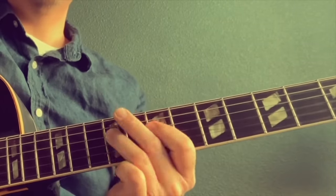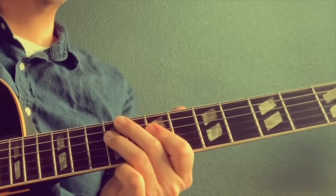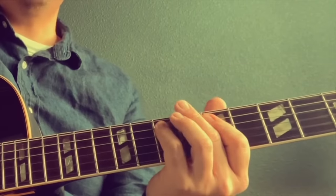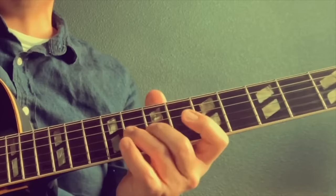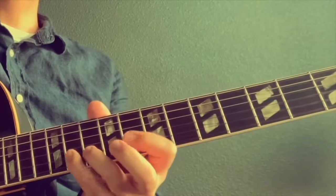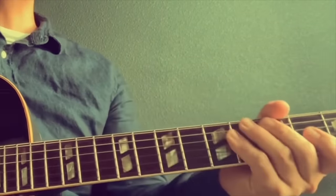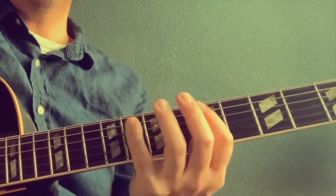D minor 6. C sharp dim. B flat 6. G minor 6. D minor 6. C sharp dim. Again, C sharp dim. G minor 6. D minor 6. C sharp dim.